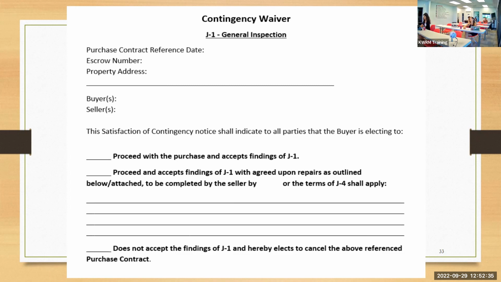Sometimes it helps a listing agent to know, could you tell me if your client was concerned about anything about the property? No, they love the property. It's just their circumstance just isn't making it possible right now. I don't even want to go into, you know, they couldn't qualify or whatever else. If there's a letter from the lender that says the loan can't be issued, then there's a document that I can refer to. But I don't need to explain. If somebody wants to cancel because of J1, during J1, because there's a lot of roosters suddenly, and they didn't realize that, I don't need to explain that.